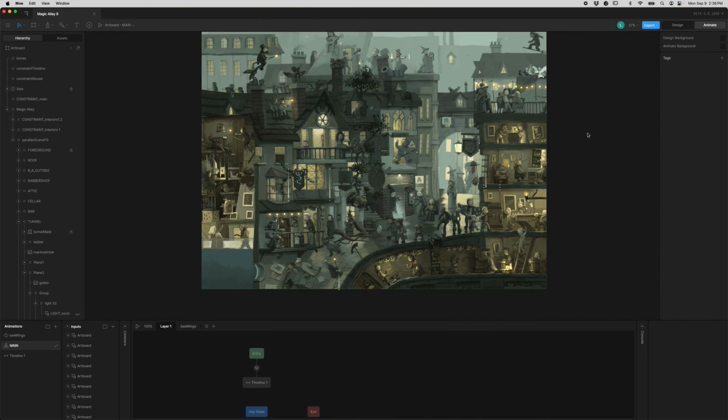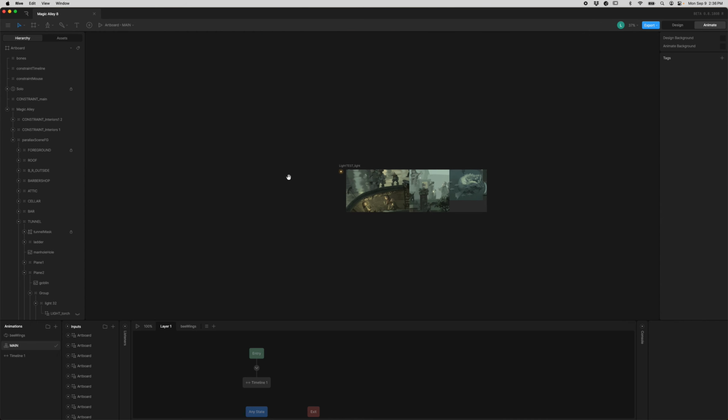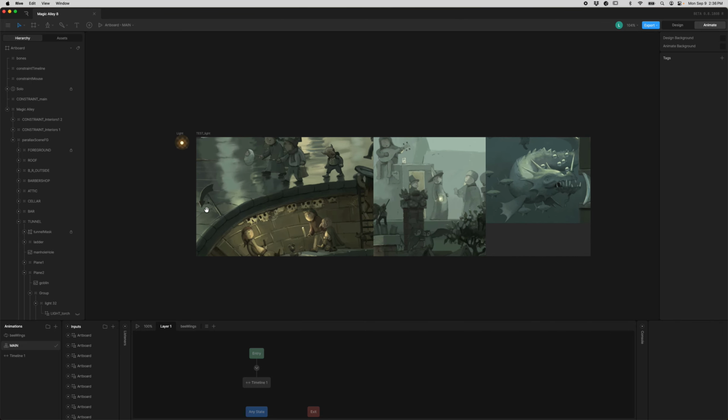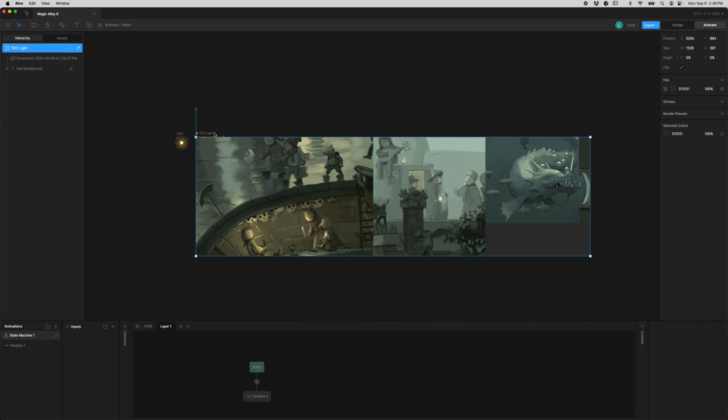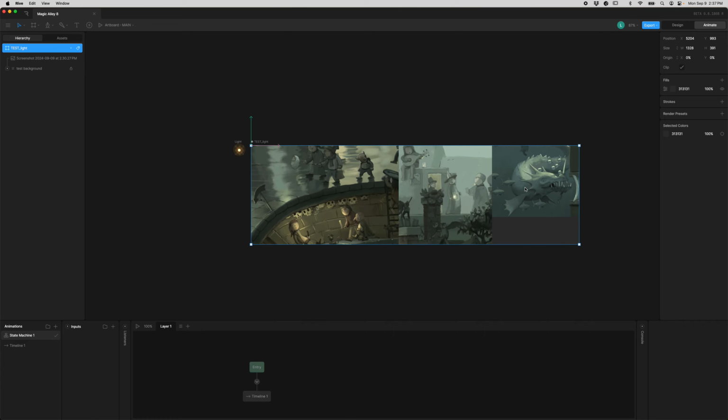So this is a good opportunity to do some visual testing. I've set up an artboard right here, which is called Test Light, and I've added some screenshots of the main scene, some interior and exterior areas, some exterior where it's warm light, exterior where it's cool light, this background which is going to be a little bit different because you've got the fog, and then an underwater scene because I think I want to do some glowy little bioluminescence.